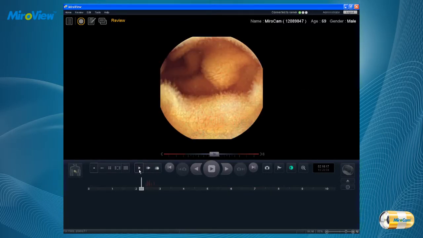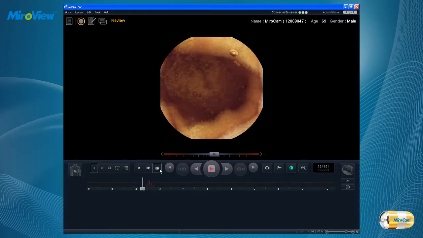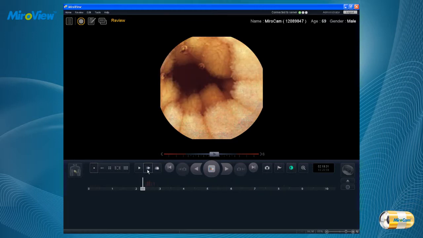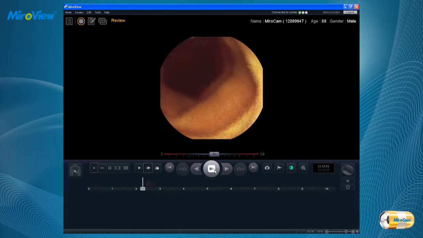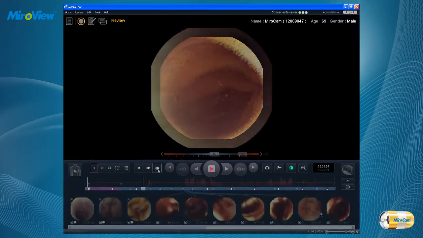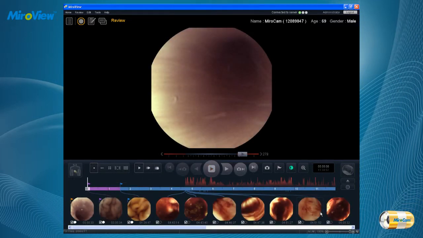The play mode is divided into Standard Mode, Express Mode, and SGIB mode. The playback directions can be controlled either by simply clicking on the left or right direction, or by using the back and forth arrow buttons on the keyboard, while the viewing speed can be controlled using the up and down buttons on the keyboard. SGIB mode shows the images that have a high possibility of bleeding. This mode may assist in finding areas of suspected bleeding.